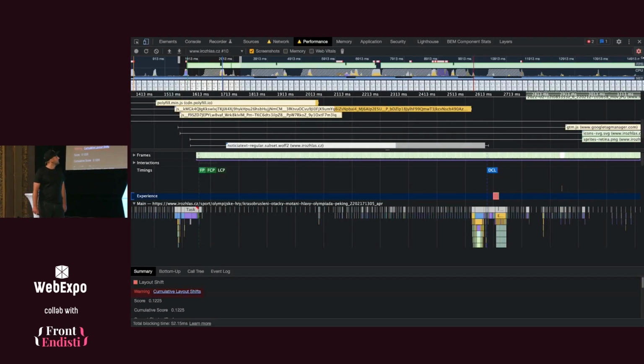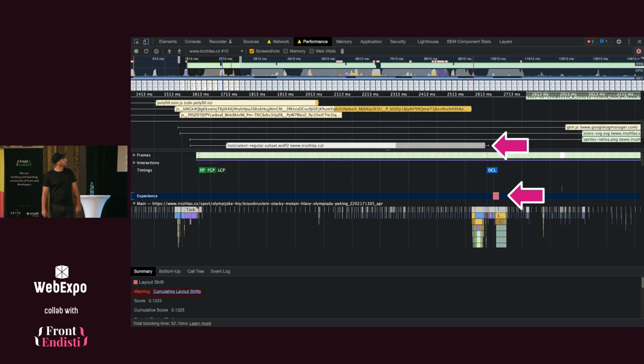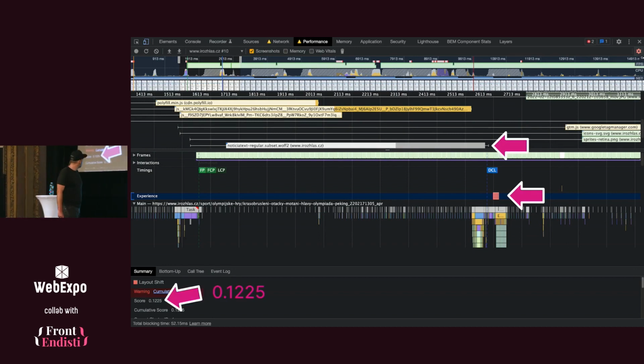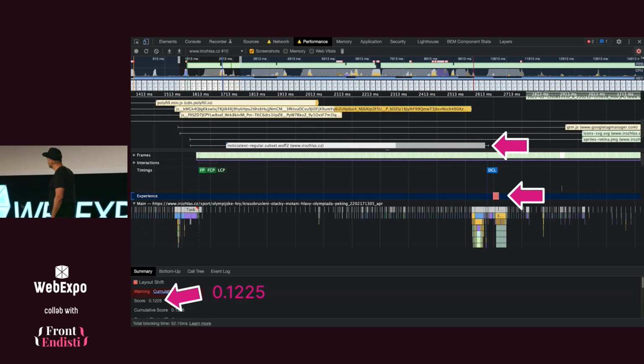And again, in the higher detail, in the timeline, you can see our big shift, which happen when font is loaded. And again, when I highlight the metric and the score, you can see we are over the limit again. It's not too much, but it is.